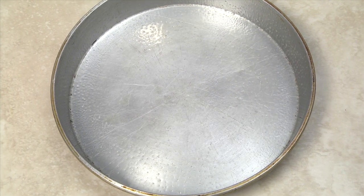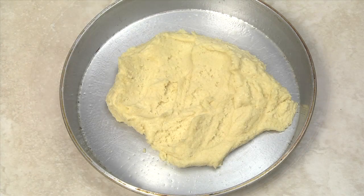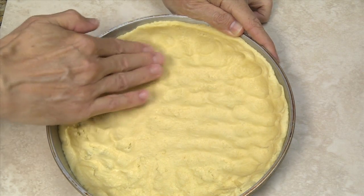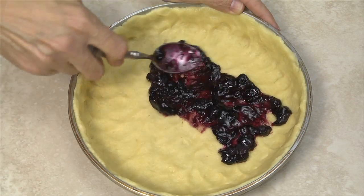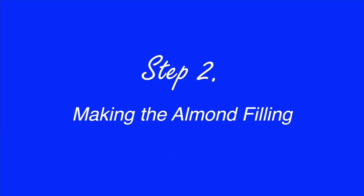Evenly coat a 9-inch round cake pan with nonstick cooking spray or grease. Transfer the dough to the pan and use your hand to evenly press the dough to the bottom and sides of the pan. If the dough is too soft, refrigerate 1 hour to firm it up. Evenly spread the preserves over the dough, excluding the sides. Refrigerate the dough and proceed to step 2, making the almond filling.